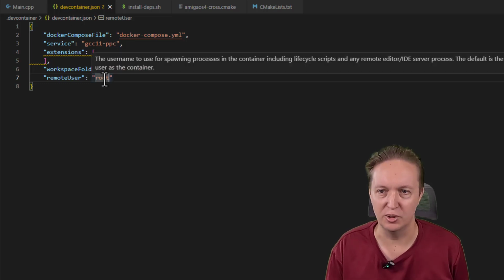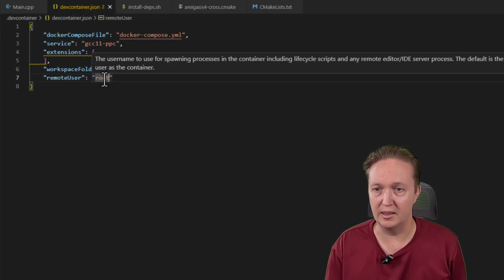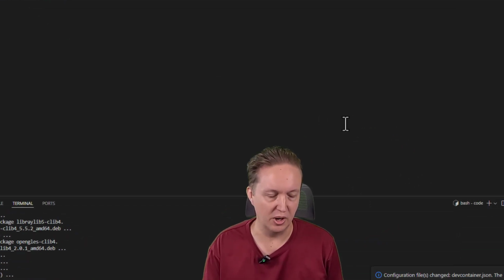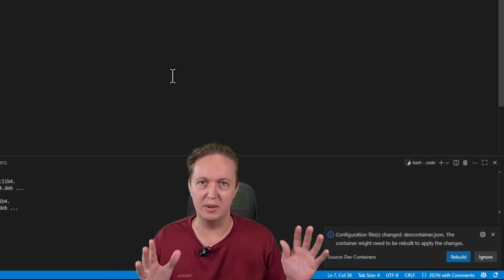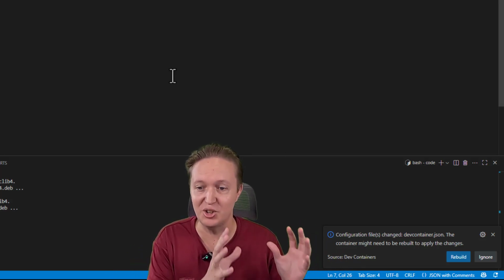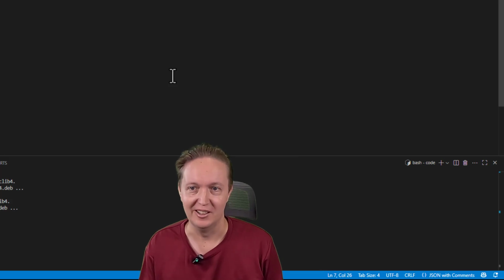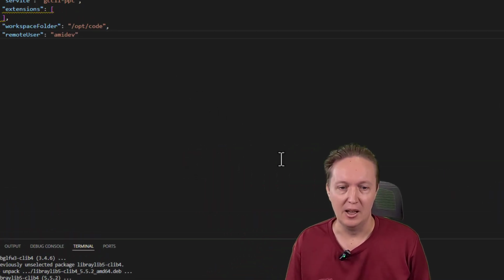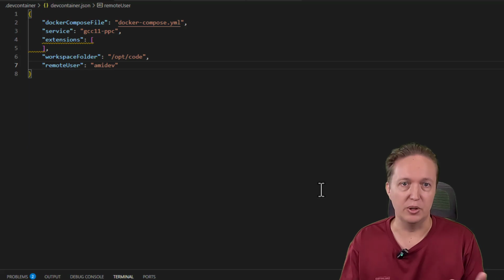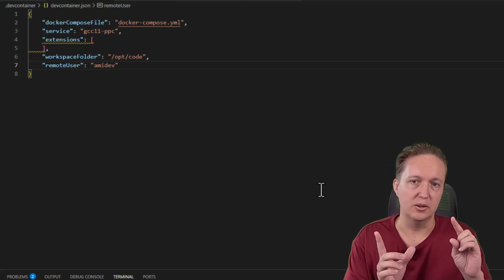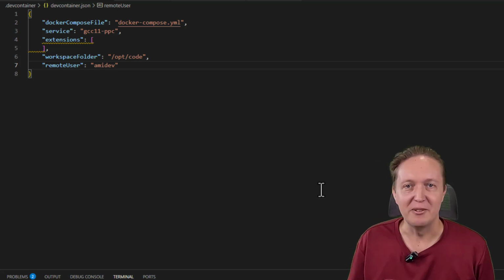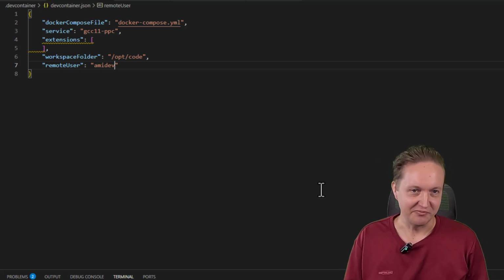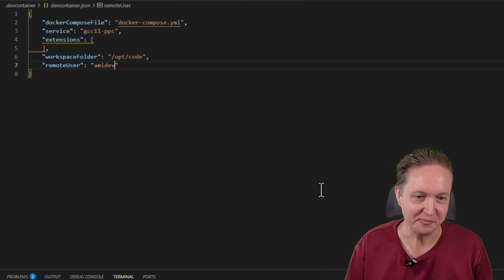For security purposes, you might want to go back to the devcontainer.json over here and switch back to amidev so you're not running as root. However, if you do that, do not, I repeat, do not click this rebuild button, because that will wipe the container and rebuild it from scratch from the original image, which does not have the files that you just installed. So then you'll have to do everything again. I can't be bothered restarting the container. At this point, you would restart the container. If you don't know how to do that, you can shut down VS Code and restart that. I'm going to live a bit dangerously and run everything as root. It'll be okay, just for this video.